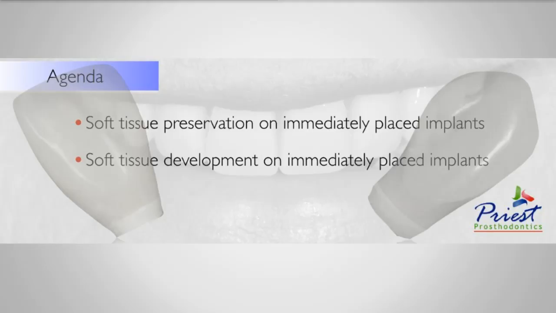Now we're going to look at soft tissue development. We've been talking about soft tissue development for years. I think that for the most part with our flap surgical procedures, we've been preserving soft tissue. So now I'm going to show an example using this technique where we actually do develop a soft tissue.